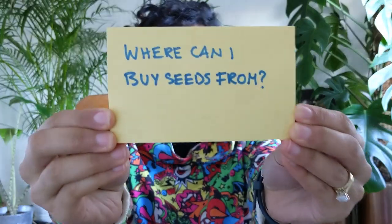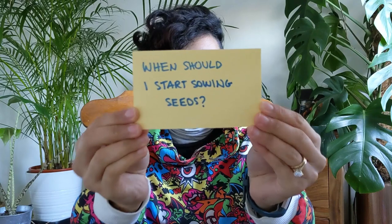Where can I buy seeds from? Lots of places. There are many online retailers — in the UK I have previously purchased from Thompson & Morgan, Crocus, and this year I got all my seeds from Real Seeds. You can also check out websites like Amazon and eBay, which often have seed sellers on them. Check local big supermarkets — they often have a little gardening area with some seeds. Also of course your local garden centre, but also ask friends and family who have grown veg before, as they may have saved their seed and have some excess they're willing to share.